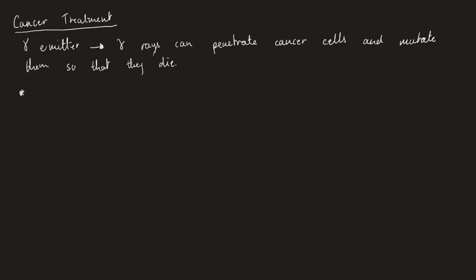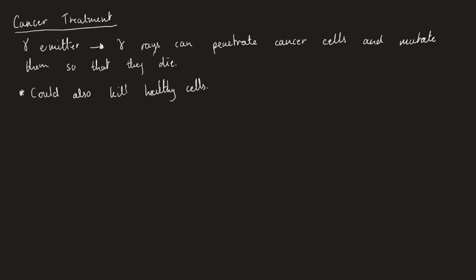So a potential danger is they could also kill healthy cells. Now, in order to identify if this is a risk we're willing to take, we have to think of what are the benefits of this treatment, what are the drawbacks of this treatment. Well, the benefit of this treatment is that it is effective, right? The benefit is that we can kill cancer with this method.